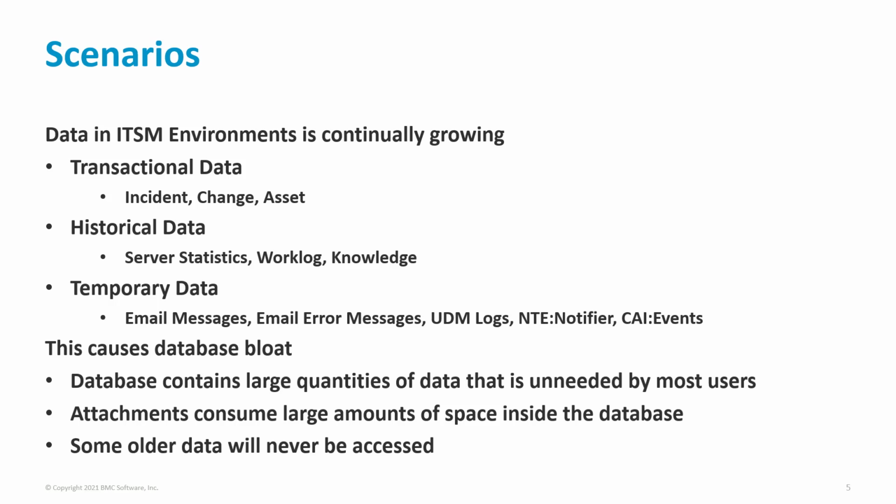Also, you have some data like server statistics, maybe some work log data, knowledge articles that are very valuable at some point in time, but as time goes by, that data may become less and less valuable. For example, knowledge articles that were created on some versions that you don't even support anymore may not have much value or any value. And server statistics are things that usually have something to do with current events. And as time goes by, they become less and less useful.